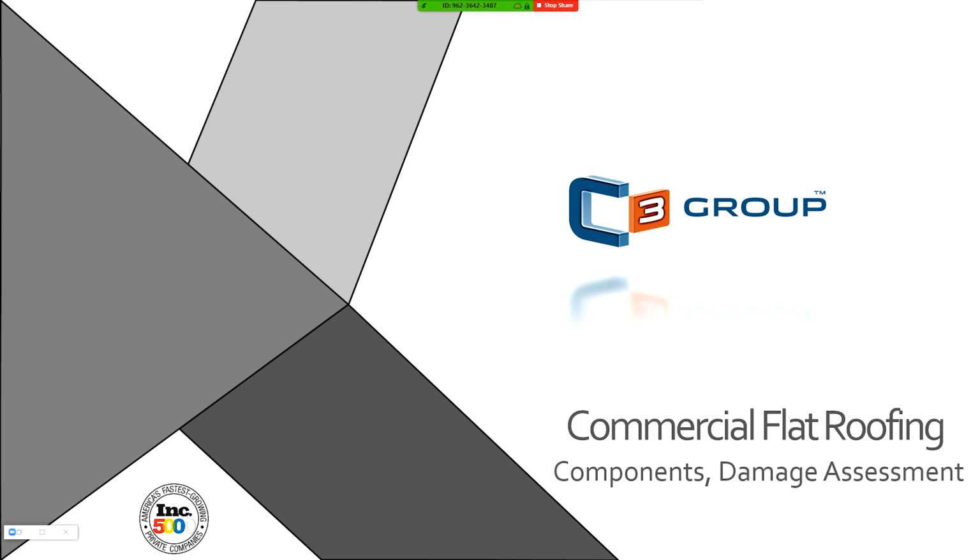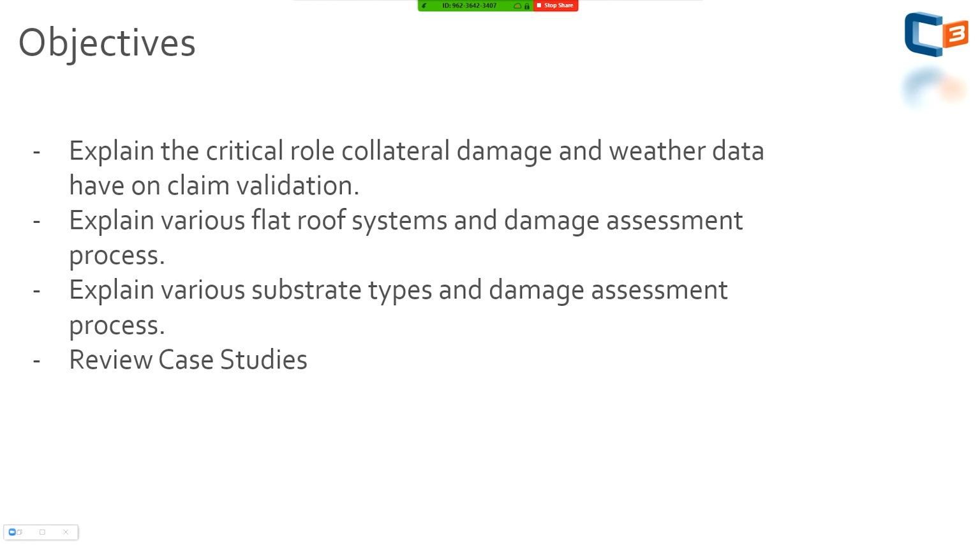So the goal of this presentation is to walk you through how we validate losses on the front end. This applies to commercial losses and residential losses. So no matter the type of claim, validation is equally important. The purpose of this is to talk about components and damage assessment with a really big primary focus on claim validation. So let's begin.